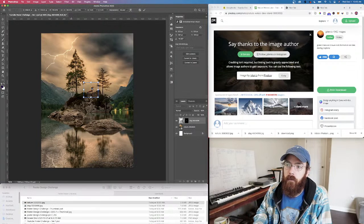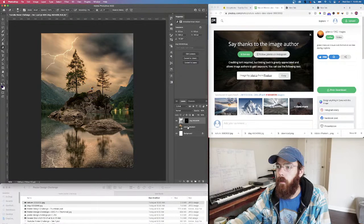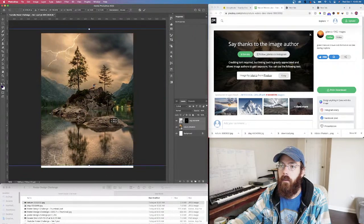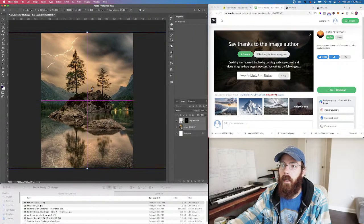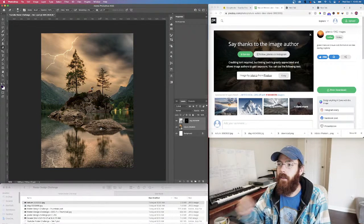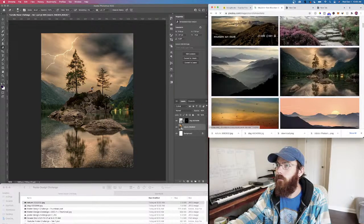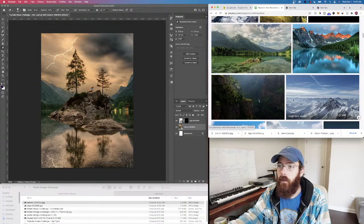Okay, but what could be funny? You know what I mean? We can take these things and we can off-center some things. I kind of like it being centered and epic. I kind of want some fancy frame. That's what I'm feeling now. But I think I want something there. Maybe I want something in the foreground? I don't know, but I like what I put together so far.